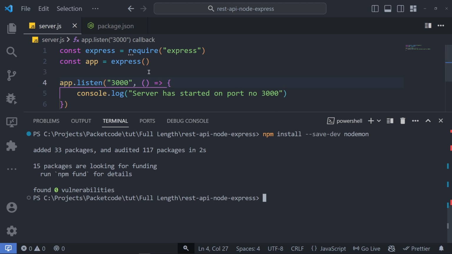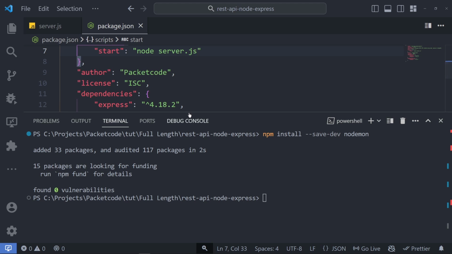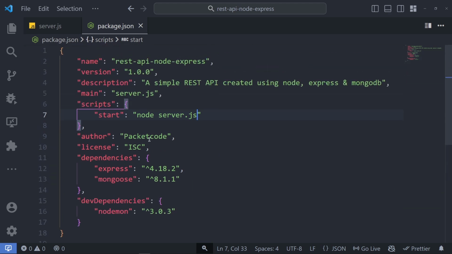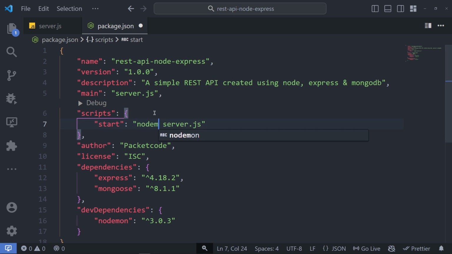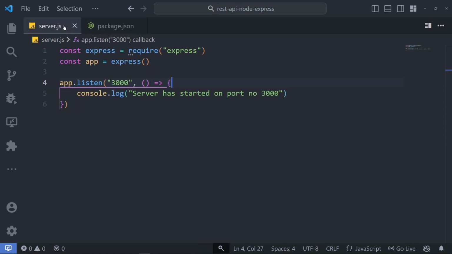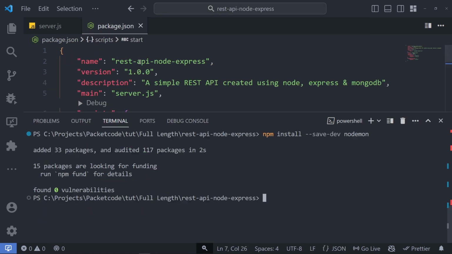All right. So now once I've installed that, I'll go to package.json, and inside package.json, where you're using node server.js, I'll change it to nodemon, and let's save that. Now when you run this start script, let's go back and type in npm start. You can ignore the run command as well. Even if you don't type run, that's going to do the same thing.